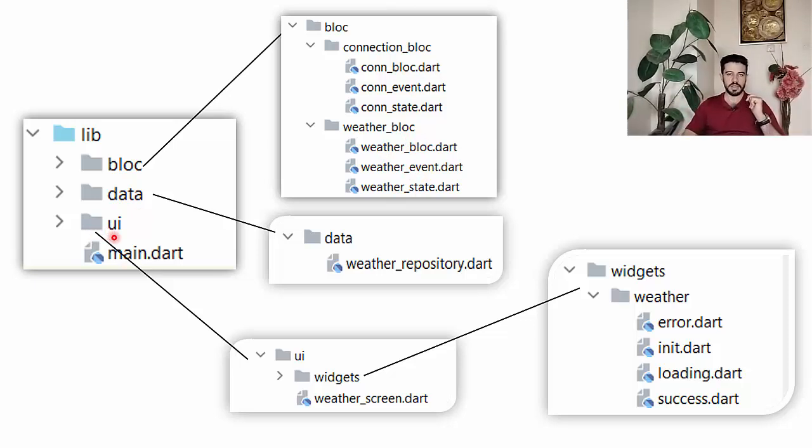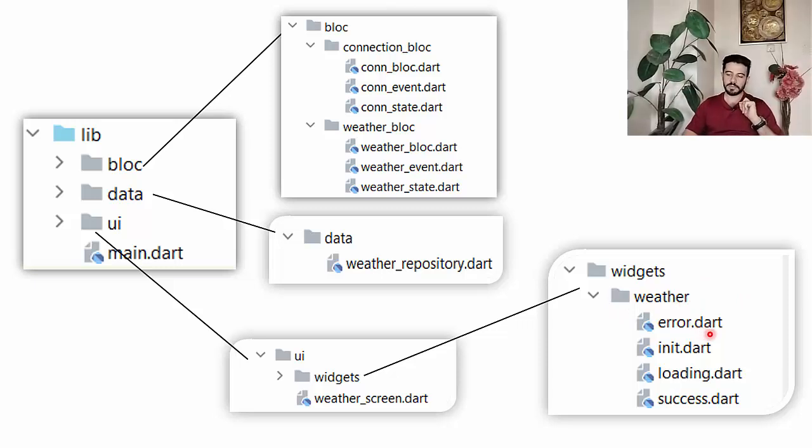And finally, we have the UI, the user interface. For the user interface, I always prefer to add the widgets, because here I have only one screen. As I said before, it's not a block for each screen. Here I have only one screen, but I have two blocks. So the blocks depend on the tasks. But here, one screen, but this screen has multiple widgets. So it's better to add a folder especially for the widgets. In this widget folder, I have another folder for weather, because I have one screen here, so I have a widget for this screen for weather. Maybe I have another screen, or another widget for another thing. Now I don't, so I have created only one, weather.